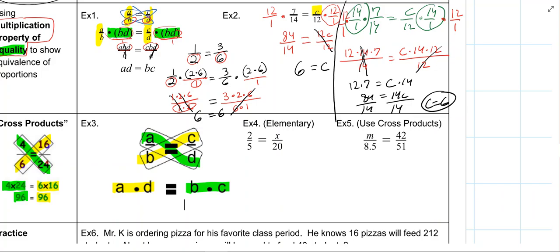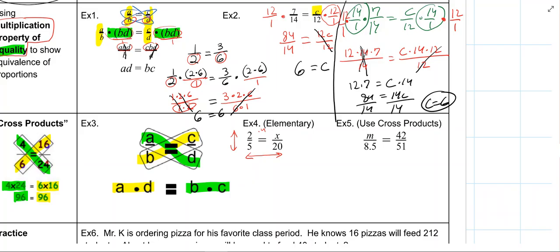In elementary, a lot of you learned to look for patterns. You look for this way, and you look for this way. And on this one, you can see a pattern, 5 and 20. So in elementary school, you say, hey, wait a minute, 5 and 20. You say 5 times 4 is 20, so 2 times 4 is 8. You go, x is 8. And you were taught to use those vertical and horizontal patterns, which was exactly what you were supposed to be taught. Some of you guys even got taught further, and you got taught cross products.